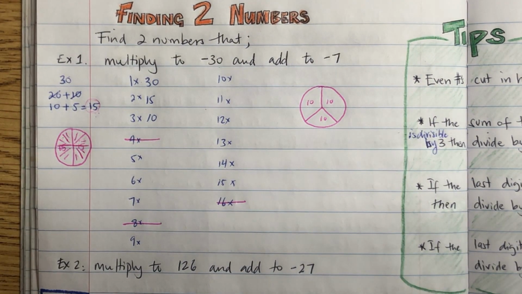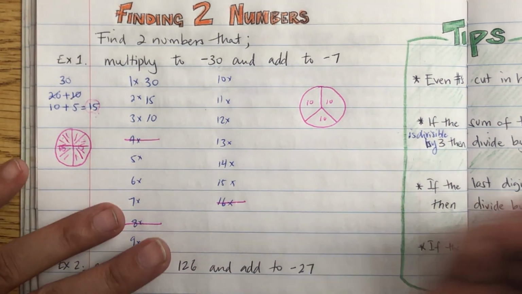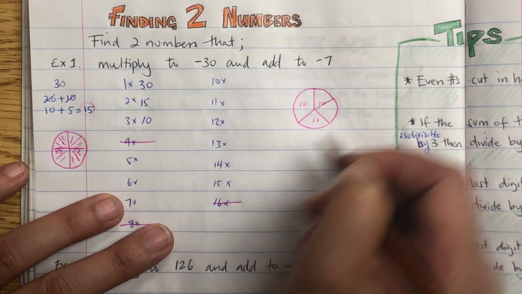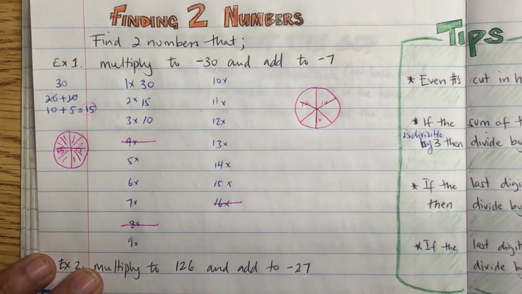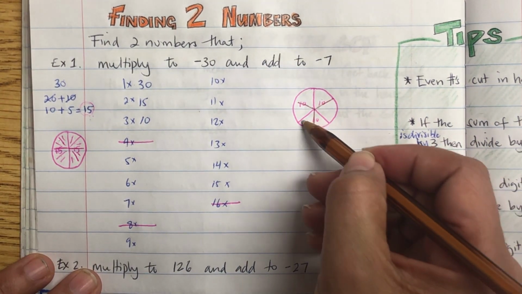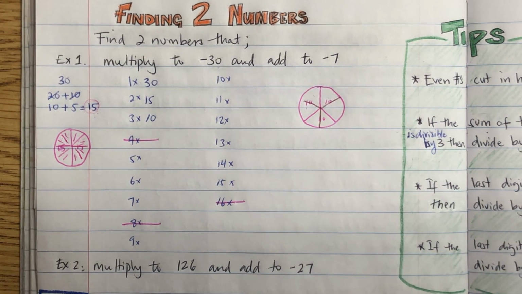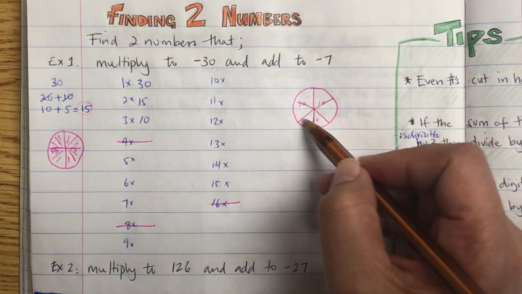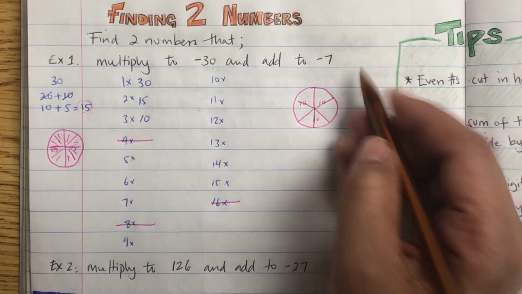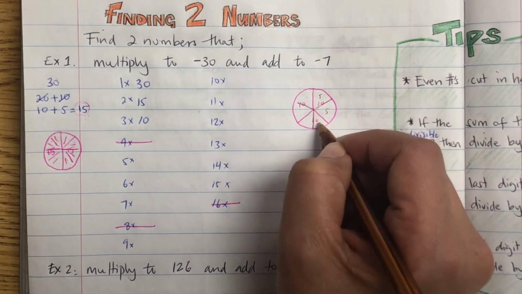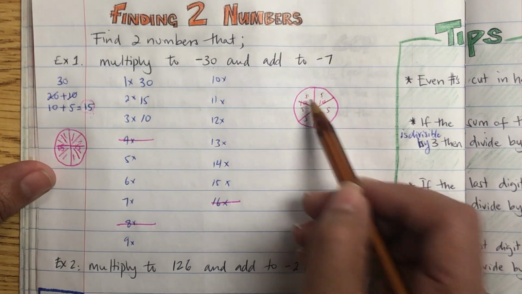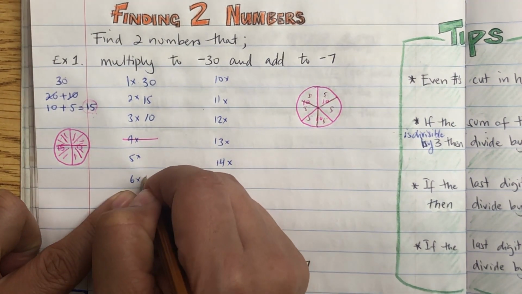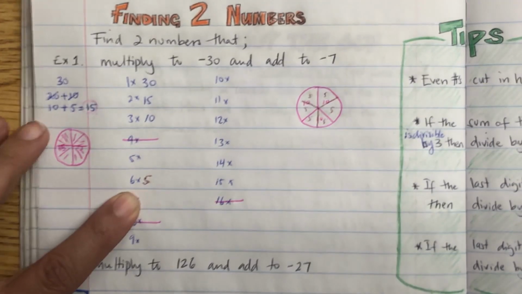If I take each of those pieces of pizza and I cut those in half, so I cut this pizza slice in half, this one in half, this one in half, how many pieces do I now have? I have 1, 2, 3, 4, 5, 6. I have 6 pieces. So I took each of them being 10 and I cut them each in half. So this one was 5, this is 5, this is 5, this is 5, this is 5, this is 5. 1, 2, 3, 4, 5, 6. 6 times 5 would be equal to 30.